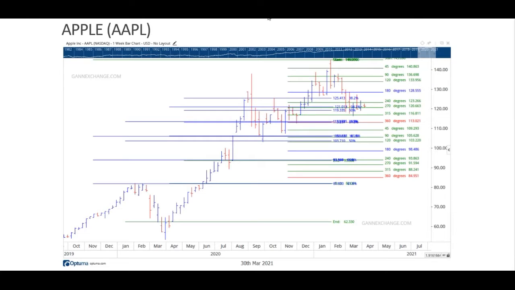A couple of days ago, we posted our latest newsletter on Twitter, and today I just want to take you through it, just to explain some of the charts. The first stock that we looked at was a weekly chart of Apple, and on screen you can see it here. And what we've done is we've taken Fibonacci retracement levels, and we've started at the high, and we've looked at it from lows, thrusts, and or gaps.